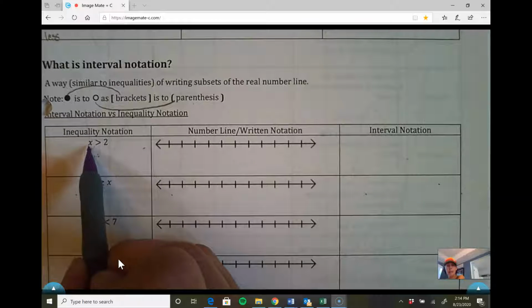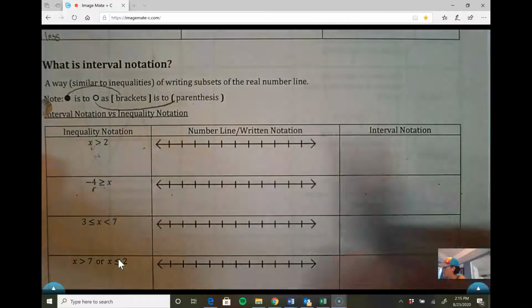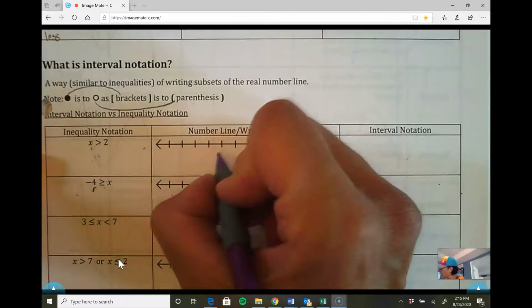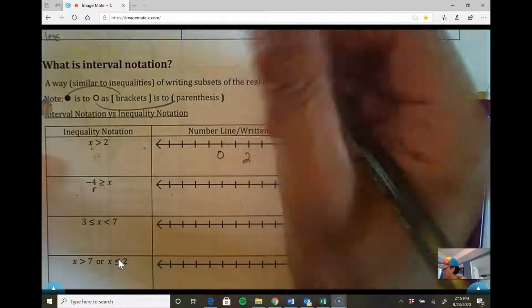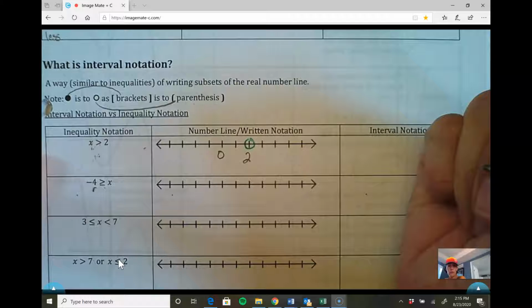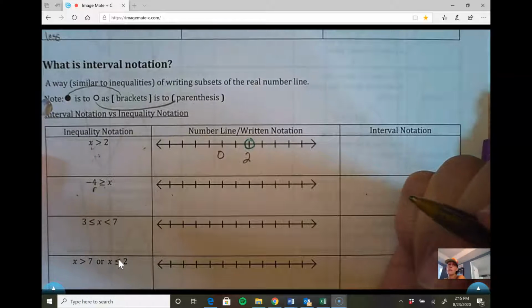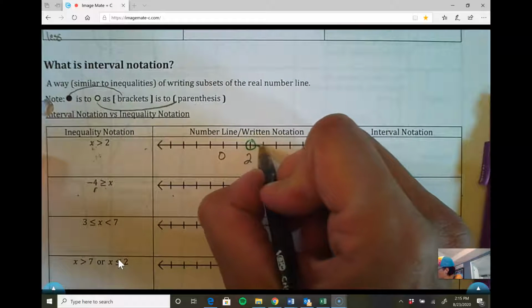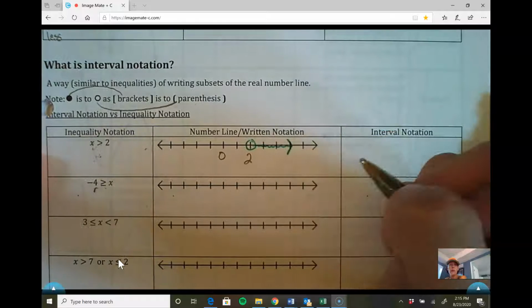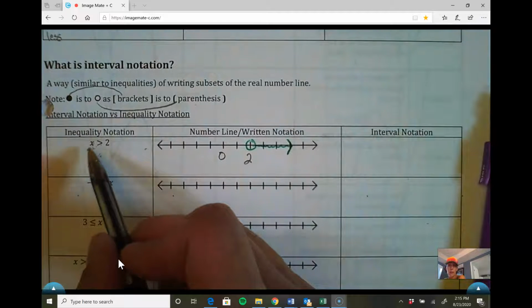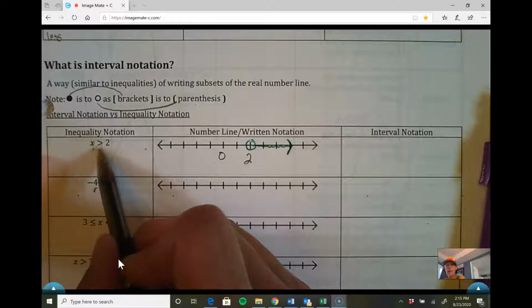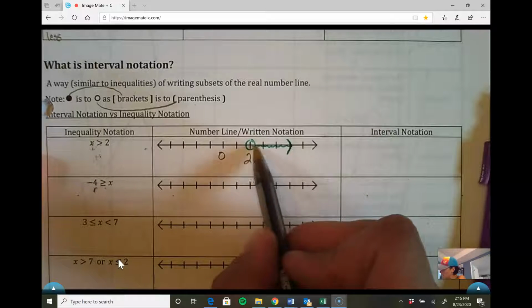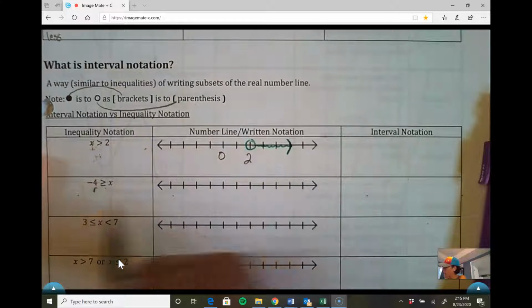So I would see this as x, or all the variables I'm looking for are going to be greater than 2. Just a reminder on a number line, I always like to have a reference point of 0, then this would be 2. And with greater than, you use the open circle, and then I want all of the numbers bigger than 2, which would be going to the right. The other reason why you want to have x first or on the left side is because then whichever way the inequality sign points is the way it would point on a number line.